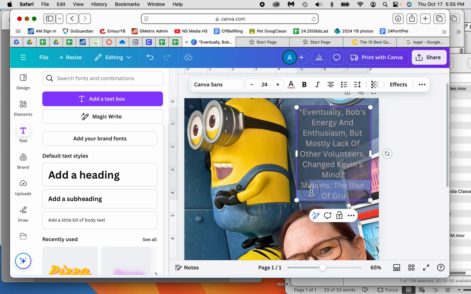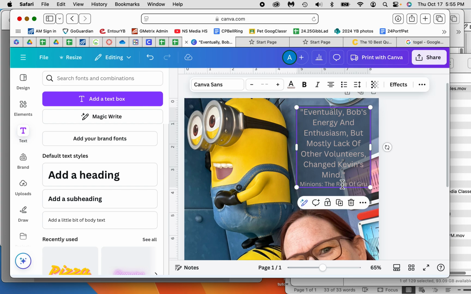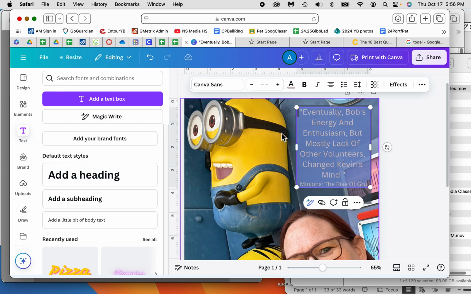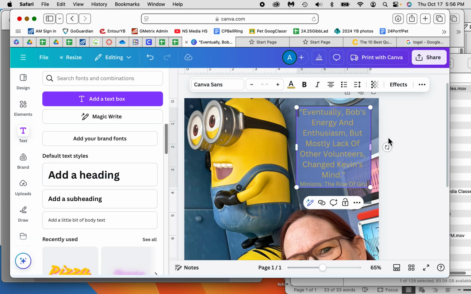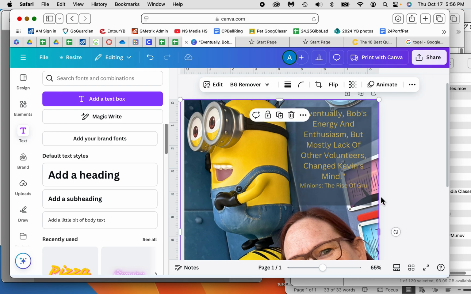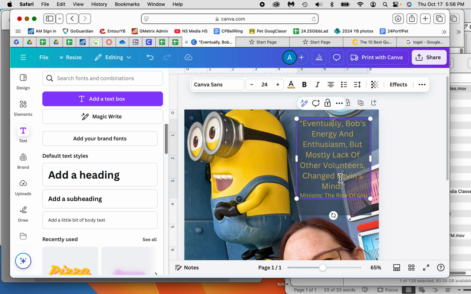Yeah. I might end up changing the size of this to make that part smaller. And do you see how I just highlighted the part that I wanted smaller, which is great. Canva used to not do that. But now I have this space to work with these words. And I'm going to go ahead and change it to yellow. Let's see what happens with the yellow. Probably better because they're opposite on the color wheel. Let's see. I might even make it a brighter yellow. Let's see what happens if I make this a brighter yellow.